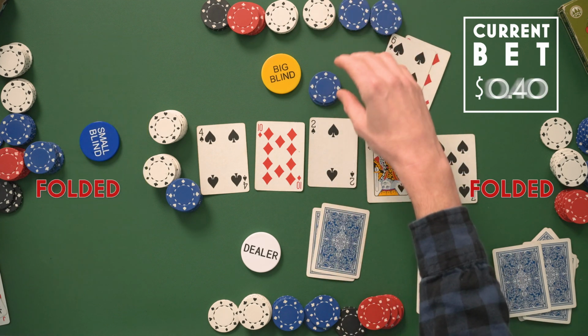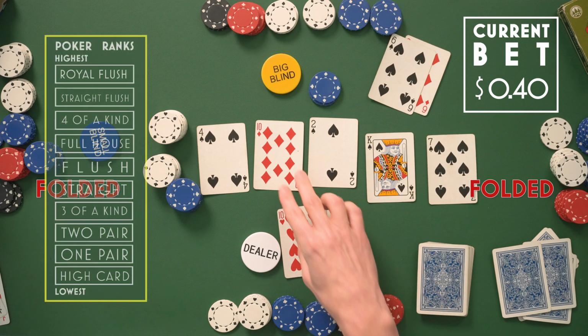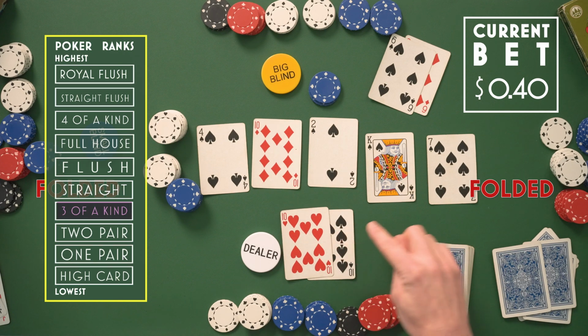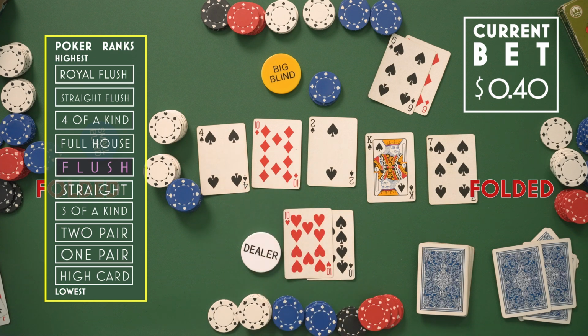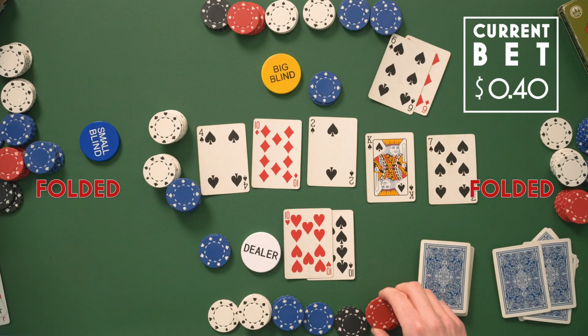They're going to raise me 2 blue chips. They know I've been raising, so they probably assume that I have something good, or I could be bluffing. Well, I have my 3 of a kind, which would lose to a flush. But look, I also have a flush. I have all of these cards in the same suit, just like they do. So I have a flush as well. I'll see their 2 blue, and I'll add 2 red.